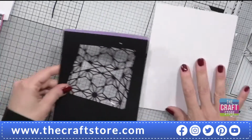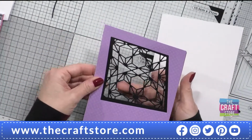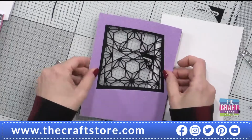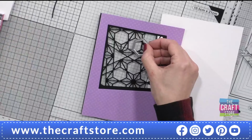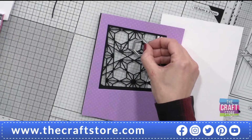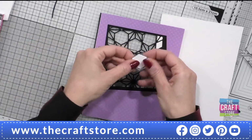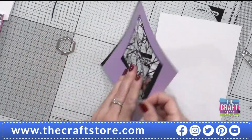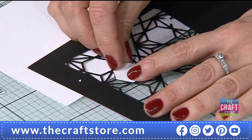You can do that, but you're thinking, I want solid elements. You can take that hexagon here, and I'm going to show you exactly where it is. That hexagon is this one here, die cut out of here. And then you turn it over, and that hexagon is slightly larger than the die cut.